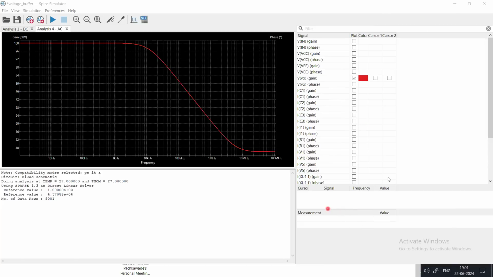Okay, so what I want to show you here is my gain at DC is 100 dB, and I have a constant gain that is set by the resistor in fact. And that is constant up to the minus 3 dB point, which is somewhere here. So that is about 2 kilohertz or 3 kilohertz. That is the minus 3 dB point, so that's my total bandwidth here. Okay, so I don't see a unity gain frequency, the frequency at which the gain drops to 0 dB. So this is how you can perform various analyses and do the simulation.